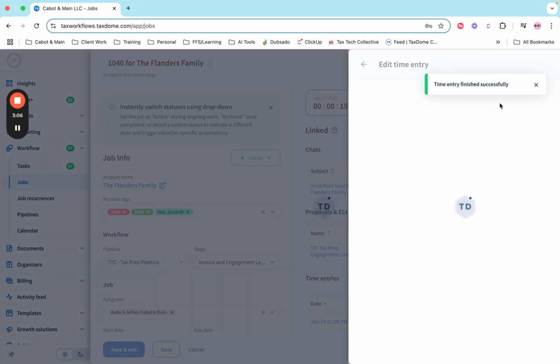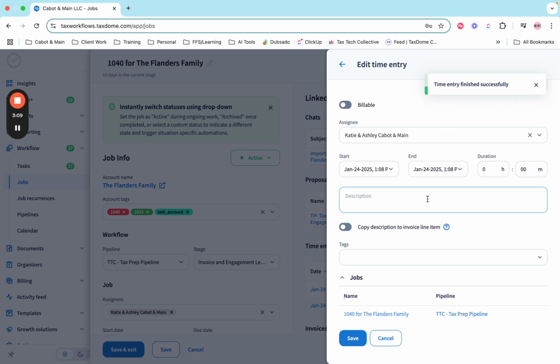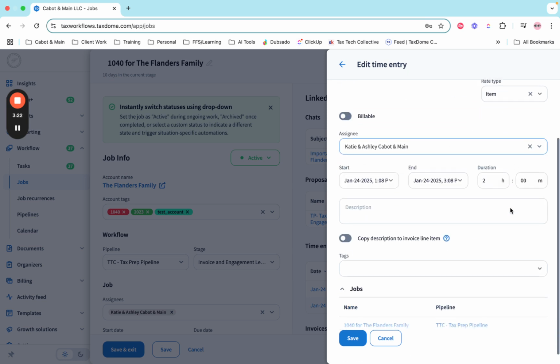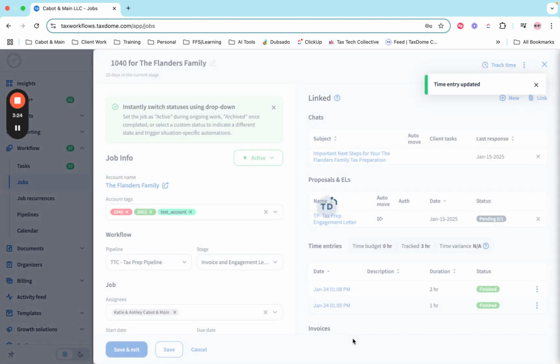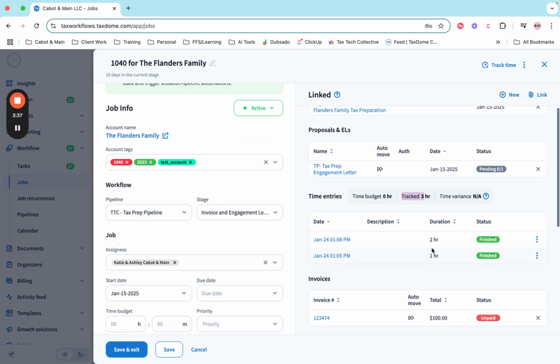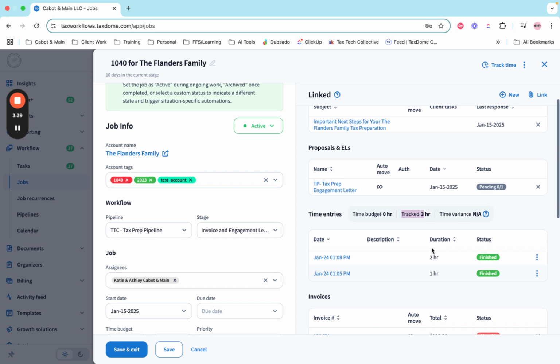The nice thing about doing this is where you're going to see that total. So let's add in, maybe we did 2 more hours. Let's go ahead and add that in here. And we'll go ahead and add in this. Okay, let's save that here. This is where now you're going to see all of the time spent. If you are budgeting in here in your jobs, you can see what that looks like, and then you can see how much time is actually being tracked. So it's just a really nice way of being able to see where your time is being spent.